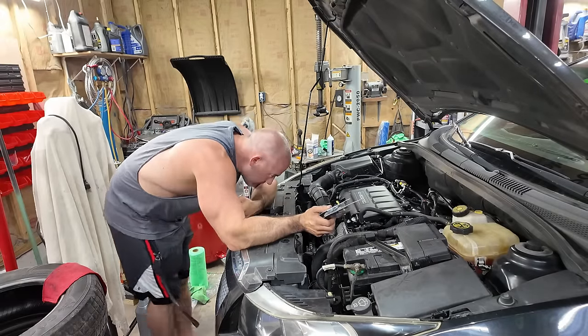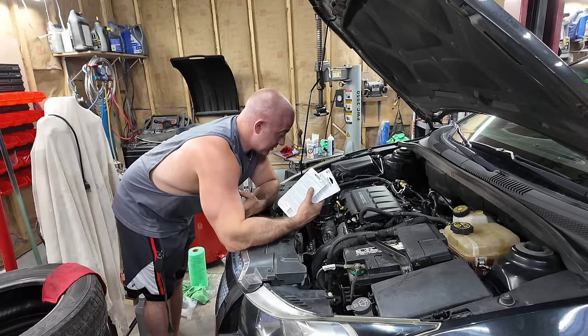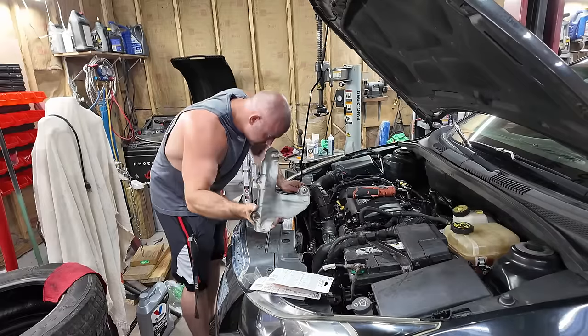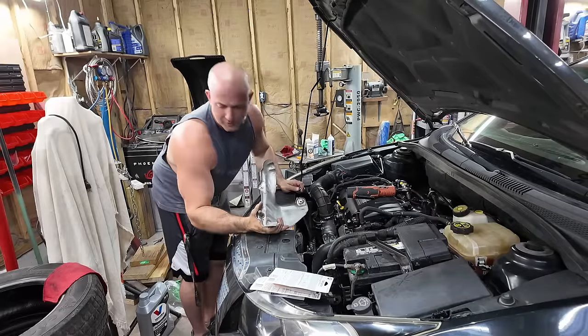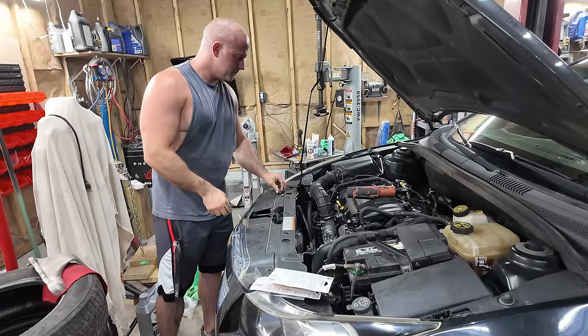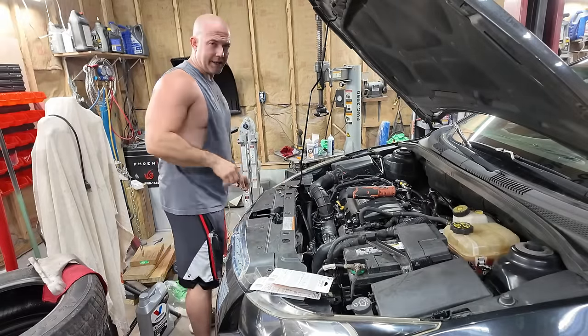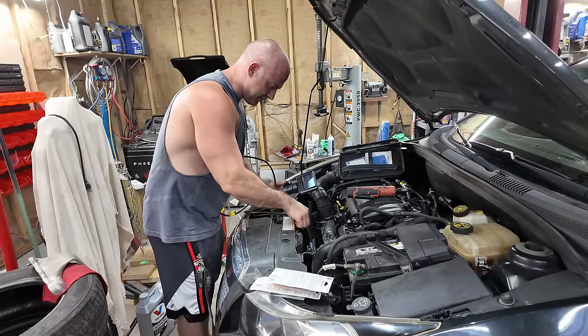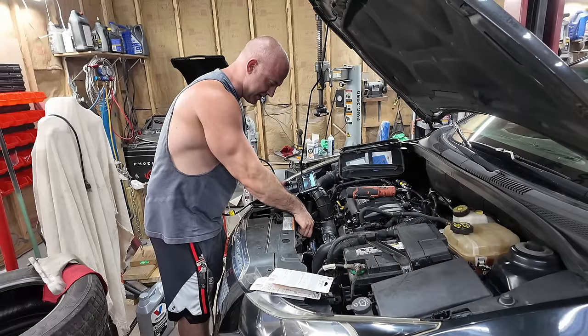Yeah, that's water. I'm going to take this heat shield off real quick and make sure it ain't got a new leak. Let me get a camera in here. I don't know what's going on. Just know it's wet right there and I don't like it. It's not bad, but it ran down over the front of the heat shield.